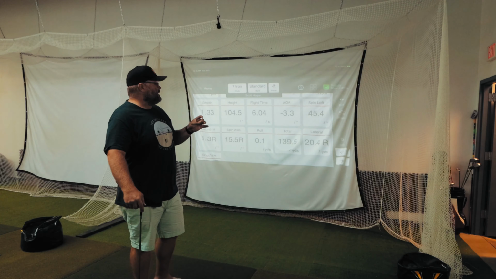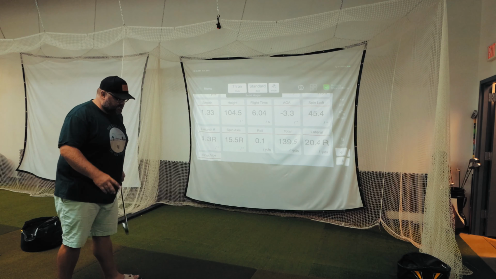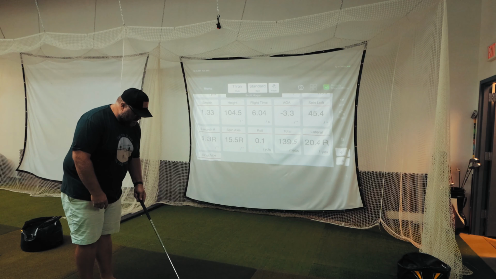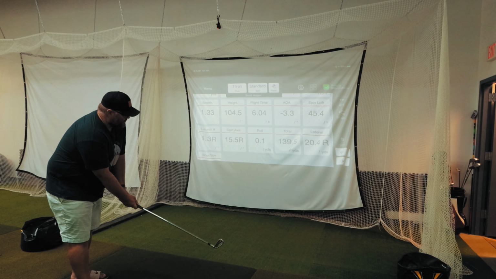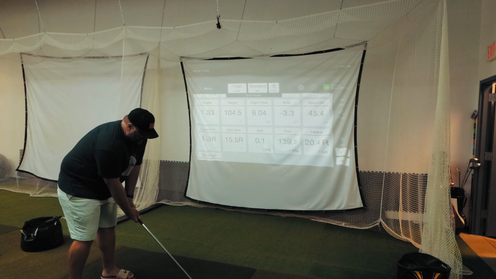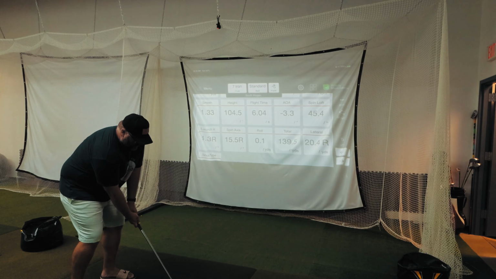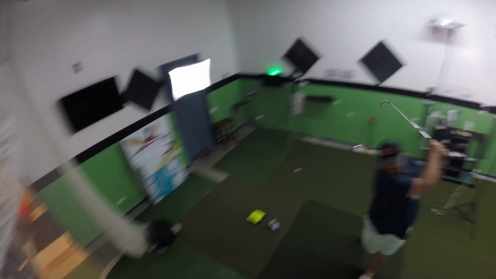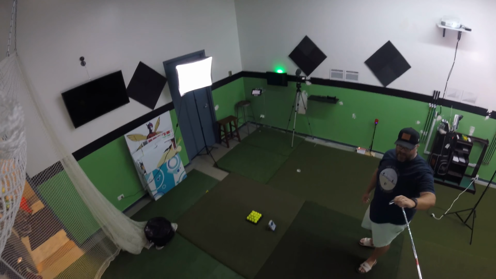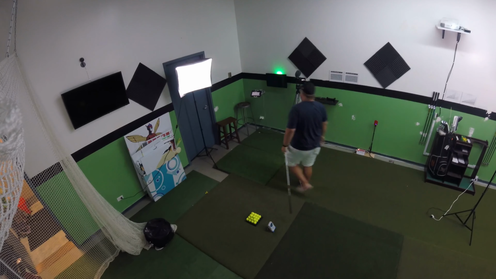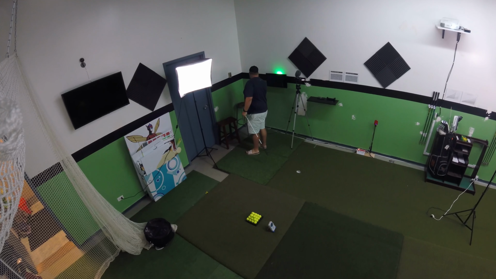So if I'm gonna do this and I wanna get my speed, let's just see if I can square one up. Again, I'm struggling a little on the pain department, but let's see what I can do. And maybe see if I can hit one a little lower. It's a little more squared up. I didn't smash it as good, but let's see. So I'm not as far right. You can already see I'm at 150 carry.